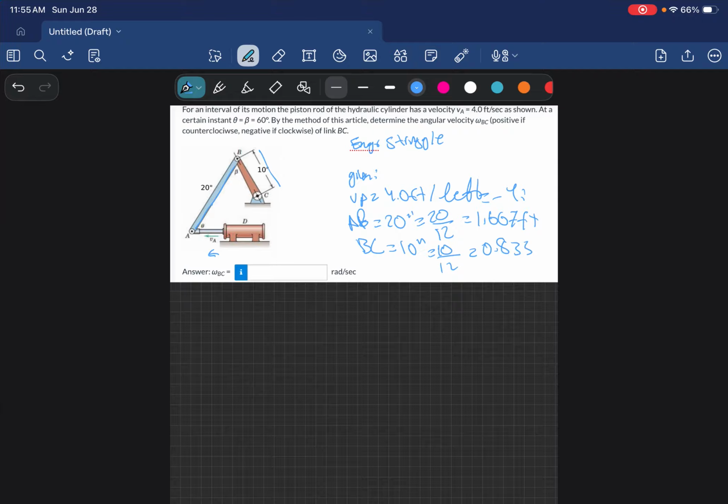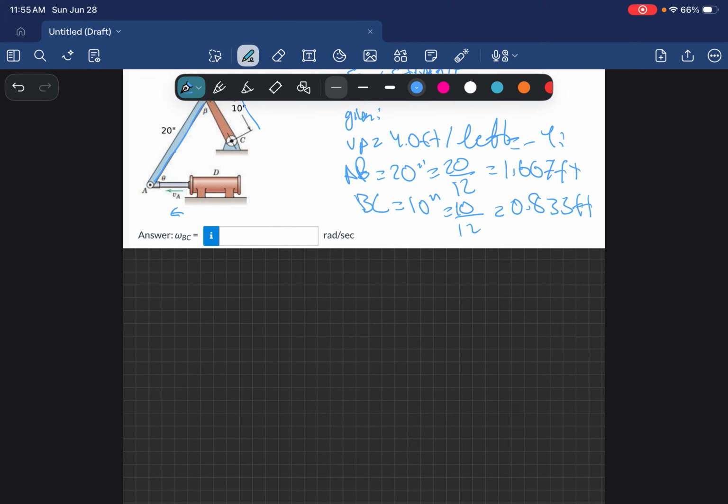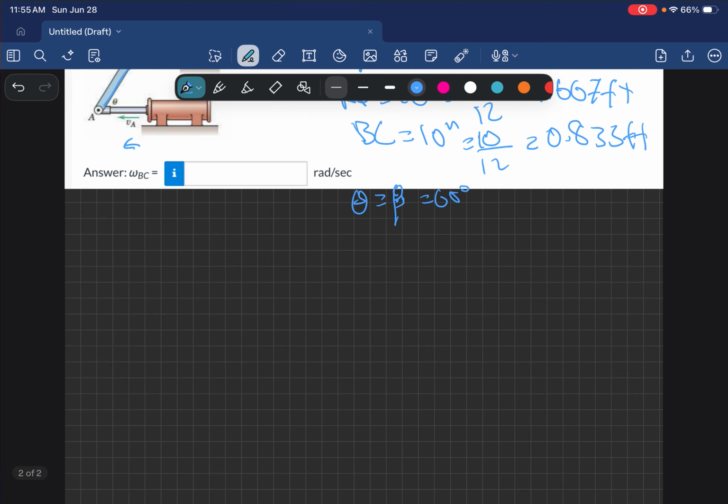Honestly, I did cheat throughout statics, but then, okay, beta is equal to 60, but then I had mechanics of materials and barely passed that course with a C, so cheating is encouraged.